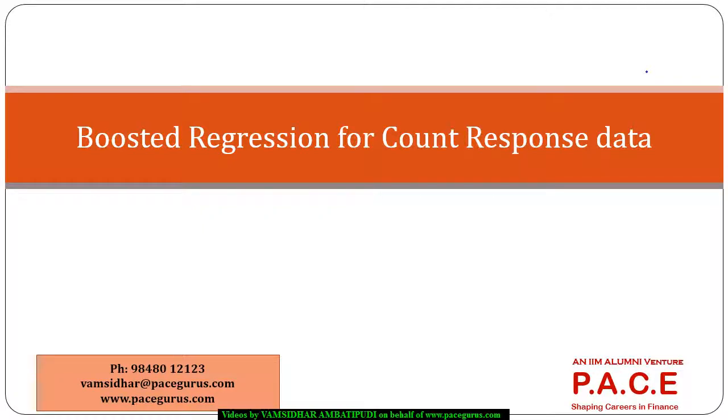Hello everyone. In this session, I want to look at how we can use boosting if my response variable is a count variable. Till now, we have used boosting where the response variable is binary, categorical, or multi-categorical, or when it is a continuous variable.